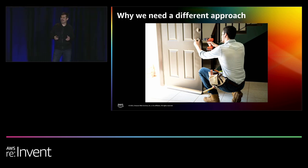The other reason we need a different approach is, I don't know if it's like some of your different roles, but as an engineer, when I was doing development work, I always found it quite annoying when I would build a package or an application and send it down to QA, and then QA would send it to the operations team, and then eventually, like a year down the road, security would step in, do a scan, and send me 1,000 different problems. How do I react to that? I'm trying to move forward with my application, trying to develop new features and functionality. I can't react to that. So in a lot of cases, what I usually did was ignore it, right? And that doesn't really help me, and that didn't really help the organization as a whole. So we needed a different approach.